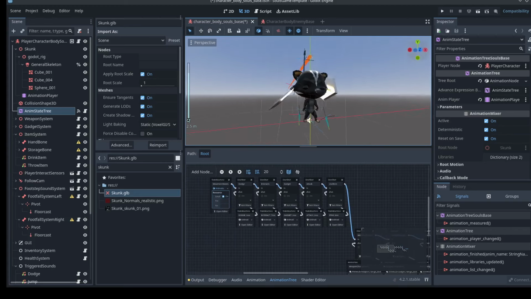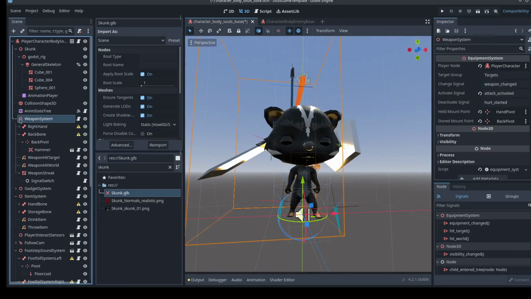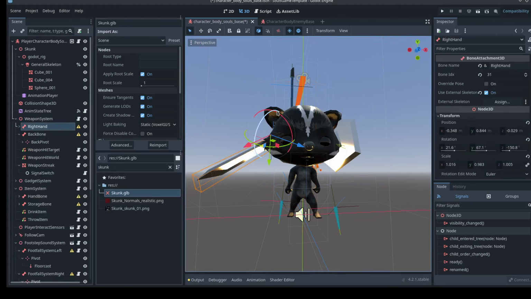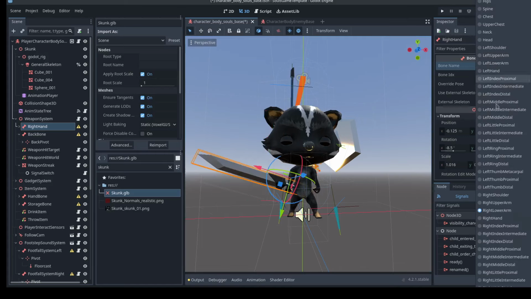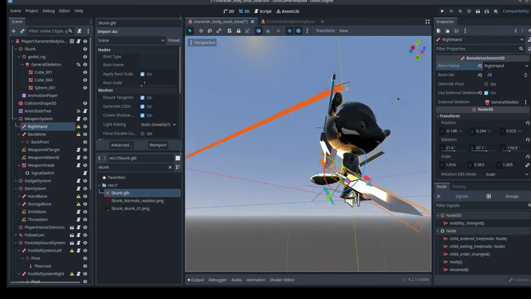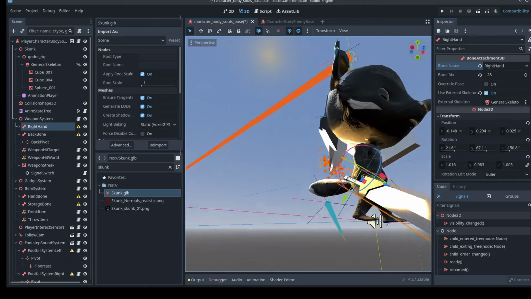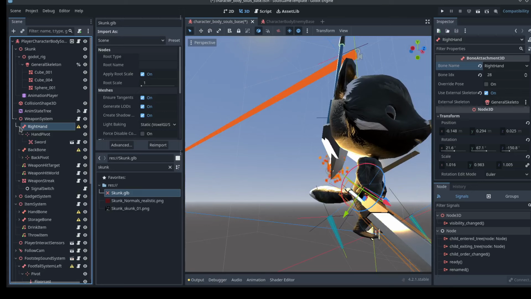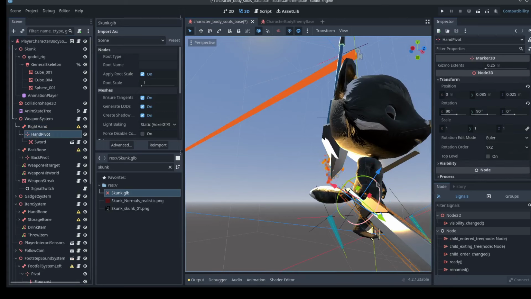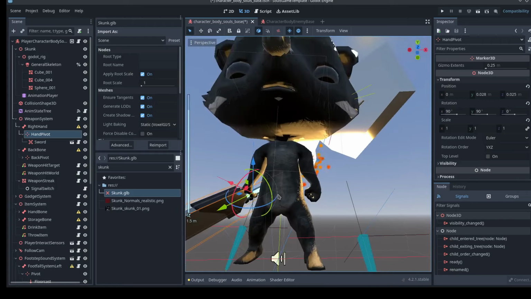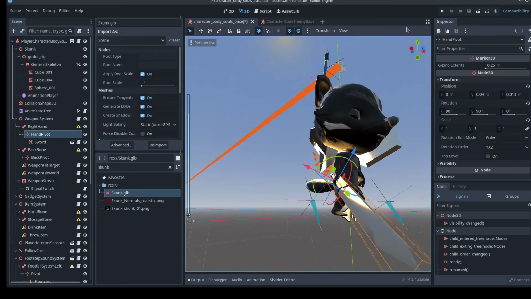Now I just need to give the gear to this new skeleton. So I'm gonna go to my weapon system, and the weapon system you can see is just a couple of bone attachments, a right hand bone, a back bone. But they are still holding on to the references to the previous model. So I'm gonna click on my right hand, tell it my new skeleton is right here, and then reset my right hand by clicking off it, clicking on it again. And you can see just like that, my character now is trying to hold that sword. It doesn't line up with the scale, so I'm going to expand my right hand here, click on this pivot that I've added specifically for this purpose, and realign that sword so that it fits in his hand and looks pretty good. How's that? That's not bad. All right, so cool. Now he's got his sword equipped.